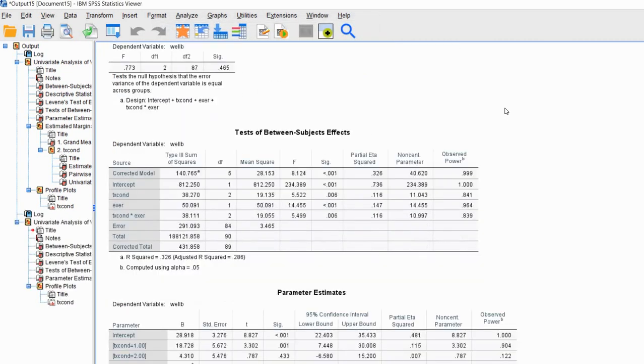And so now when we scroll down, our output contains, in our ANCOVA table down here, the interaction term. So there it is, treatment condition by exercise. If this is statistically significant, that's going to signal that we have a violation of the assumption of homogeneity of regression slopes.